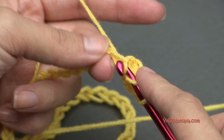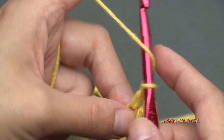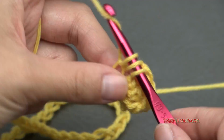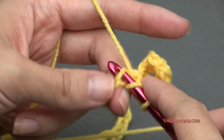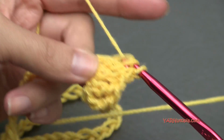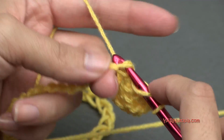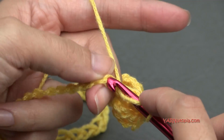Like I said though, you could skip the whole chaining method and just do a foundation double crochet, and that would be your chain and your row 1 all in one single step. But I just chained and I'm going to double crochet across the chain, so that's just creator's choice. And then I'm going to meet you up at the end of row 1 and we'll go on to row 2 together.